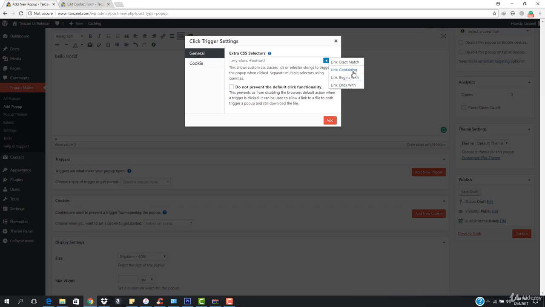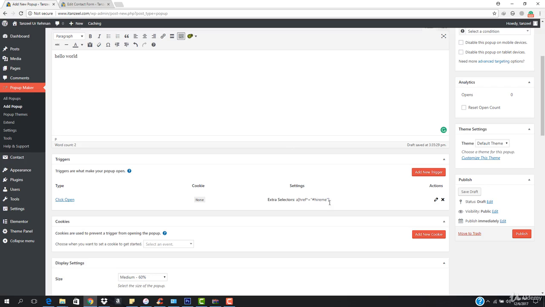So link containing can work. It says href link contains. So if my link contains hash hire me, then it's going to show the pop-up. I'm just going to hit this.